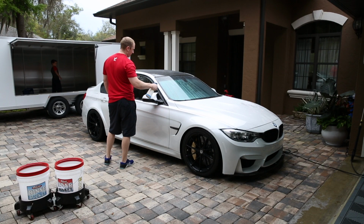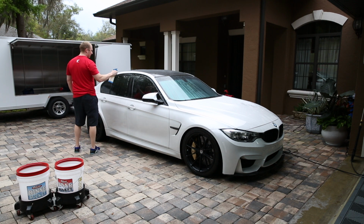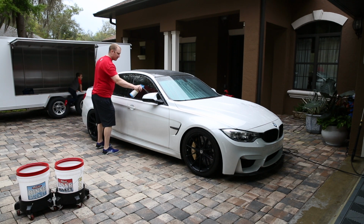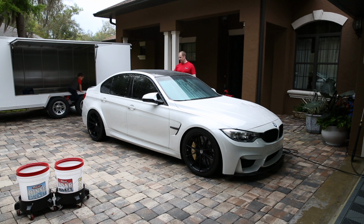I'm gonna clean off the trim real quickly here just to make sure. This is Adam's APC. Let this sit for a few minutes. So just use Adam's APC and I'm gonna scrub it with a bug sponge.